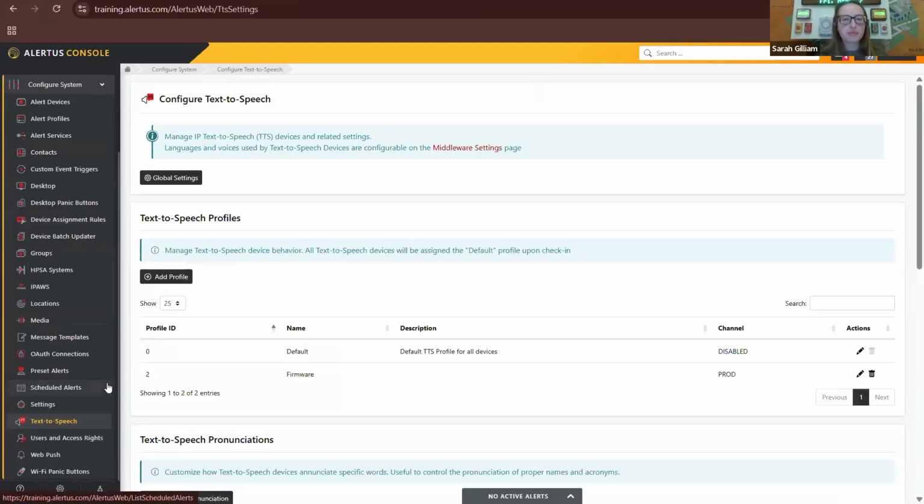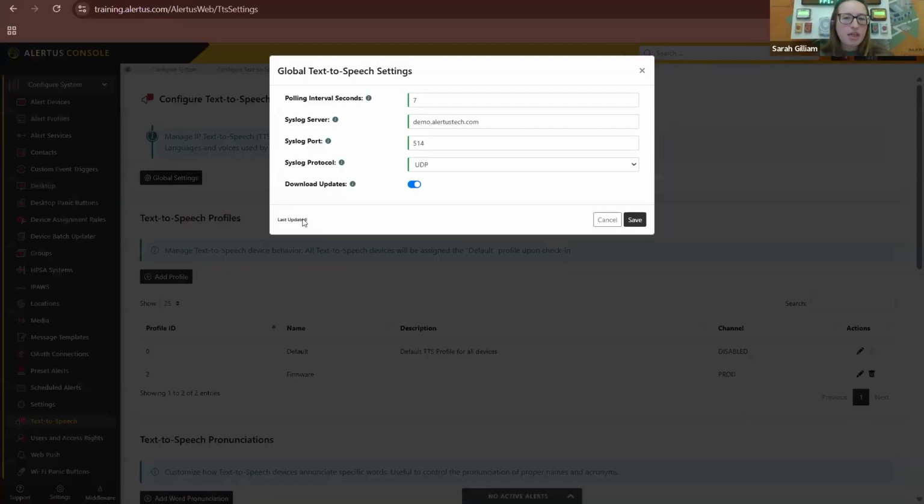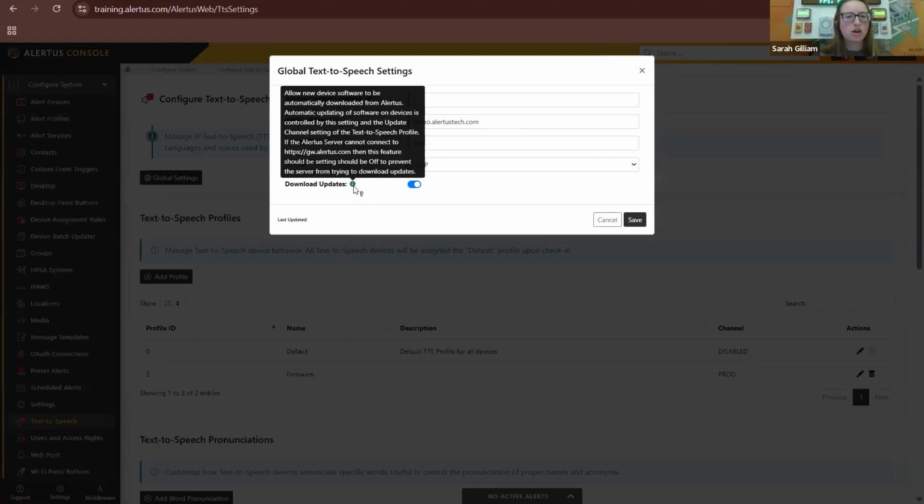So for example, if we do click into this global settings tab, there is an option here to toggle on downloading updates.